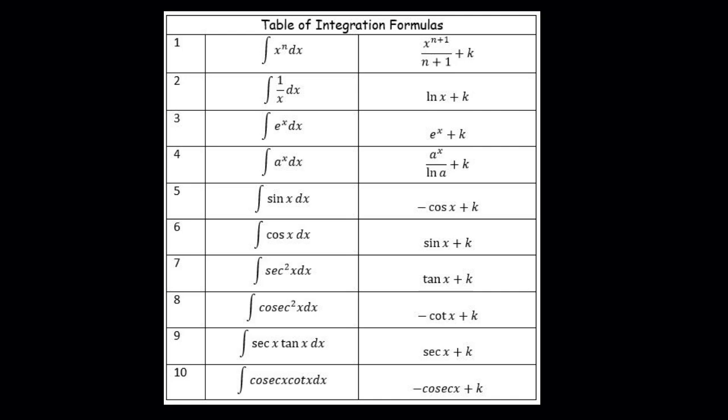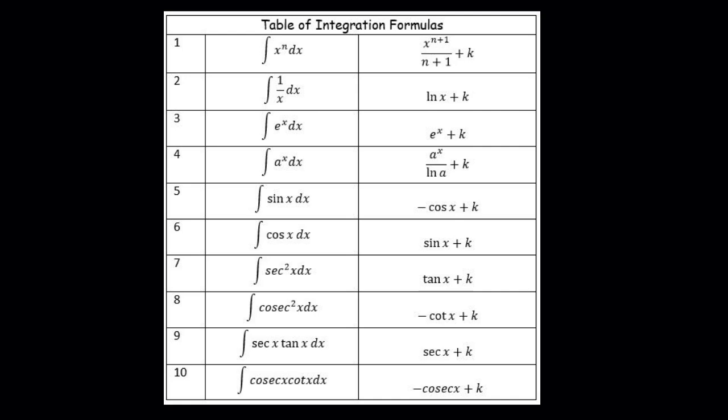So basically, when we integrate trigonometric functions, we try our best to memorize and remember most of the integrals from this table. It's as simple as just remembering it and putting down your final answer when you are integrating. Other functions that do not fall in this category are simply integrated using other methods, but for this set, you can just integrate them by remembering that, okay, when I differentiated cos s, I got minus sin s. So if I'm integrating sin s, it's definitely going to give me minus cos s. There is no need to prove it, there's no need to try and solve it out. You know that, okay, integral of cos s is going to give me sin s.